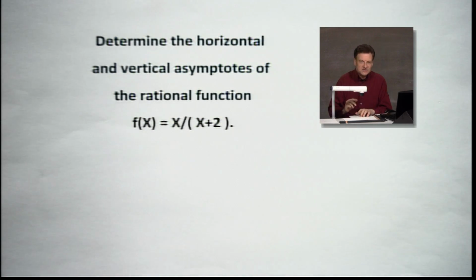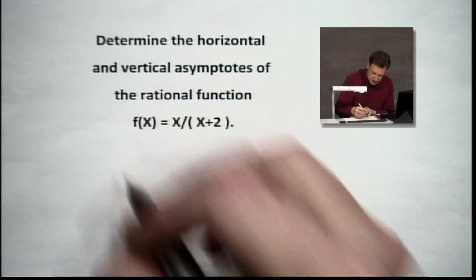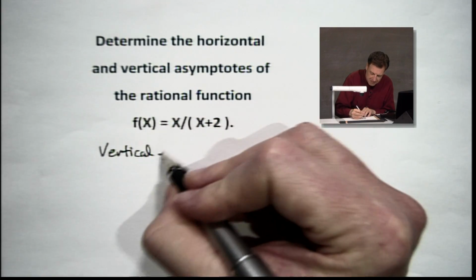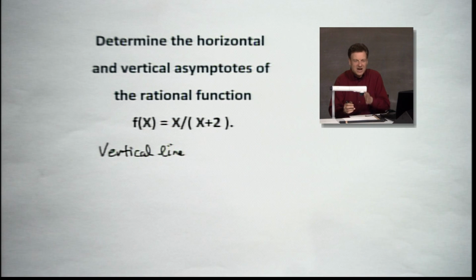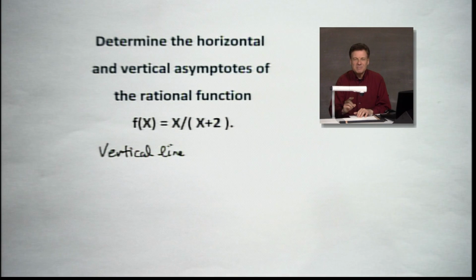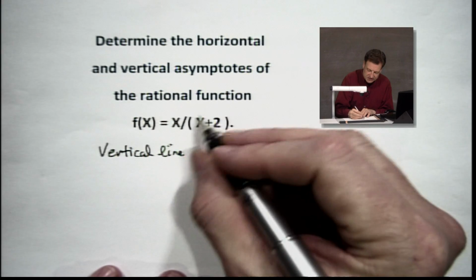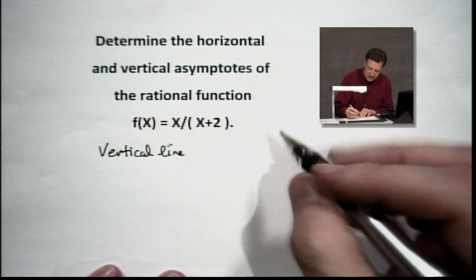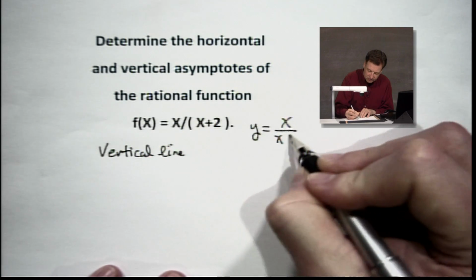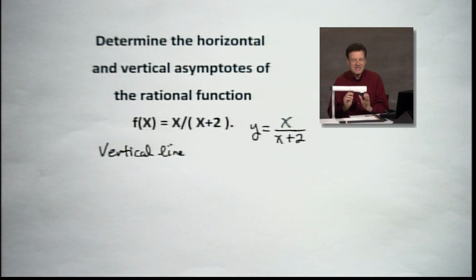So in looking at, let's go to the x equals, since x comes before, so let's look at the vertical asymptotes, all right? Vertical line, and it's an imaginary line. It's not like it's actually there, but it's an imaginary boundary that is separating the parts of the graph, and you'll understand we're going to look at it here in just a minute on the graphing calculator. But a vertical line, and remember I said it's basically imaginary, it disappears, and the reason it does that is because we get a 0. Now I'm going to let this look as being y equals x over x plus 2. That is what I want us to see that as, all right?